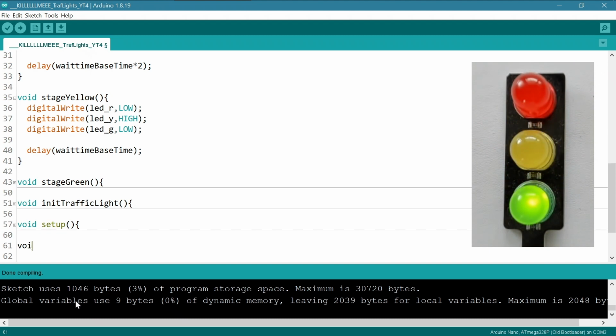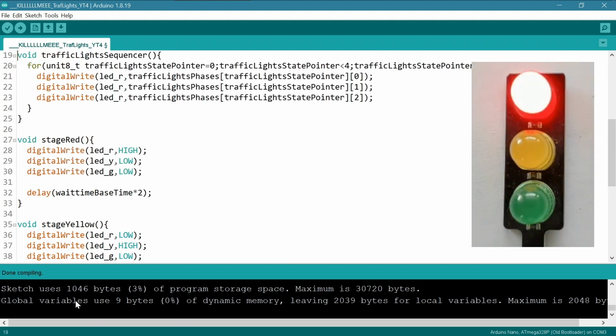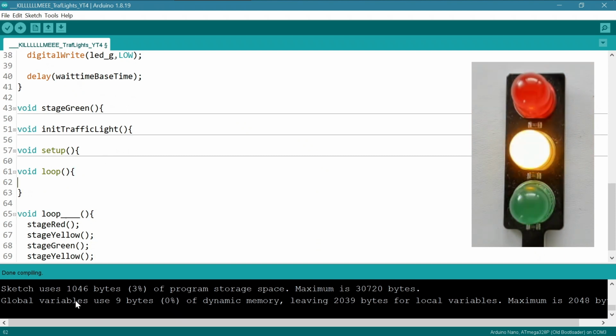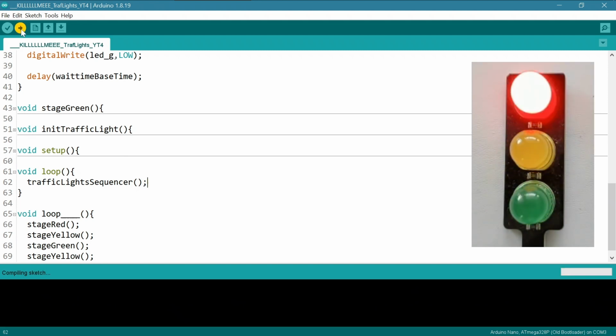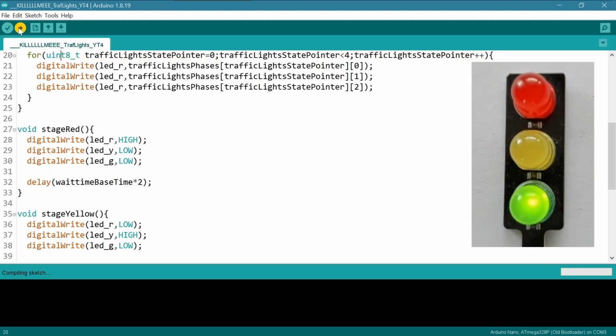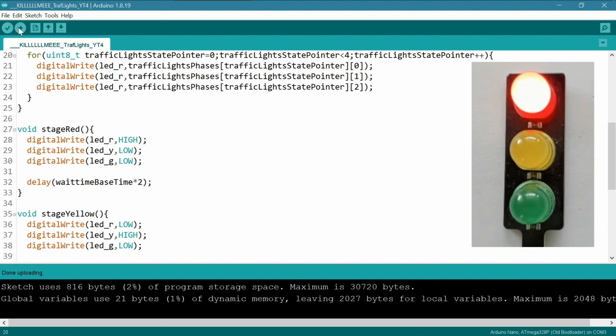And I create a new loop. And in this loop is nothing much in there because I only call the... well, where's this monster? That traffic light sequencer. That should be all. So let's see what happens. I'll compile it and send it directly to the CPU. Yeah, this is a classic typo. So uint8. I should have waited for the color to change over here. So let's do this again. And there we have our upload.